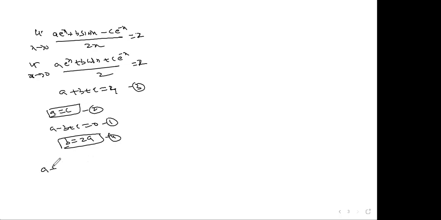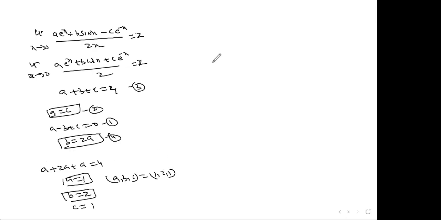I got 2a. So everything I want to write, a, b, c, everything in terms of a from equation 4. See, a as usual, b means 2a, c means what? a again, 4 is there. So a is equal to 1, we got it. Once you got a is 1, b is equal to 2. B is equal to 1 means c is also what? 1. So your answer is what, Nana? a, b, c is asked. So 1, 2, 1 is the result. Now shall we move on to the next one?